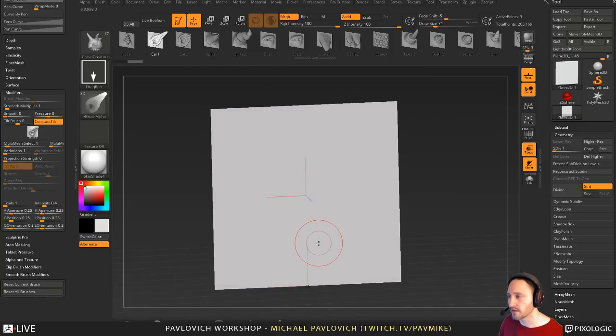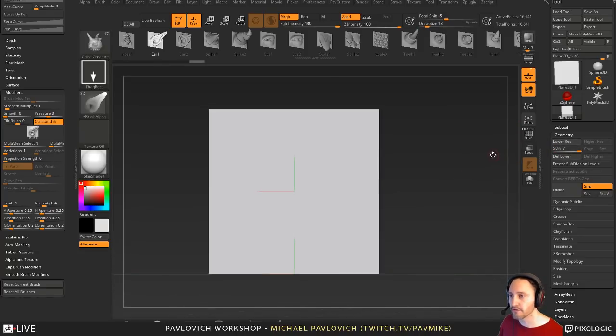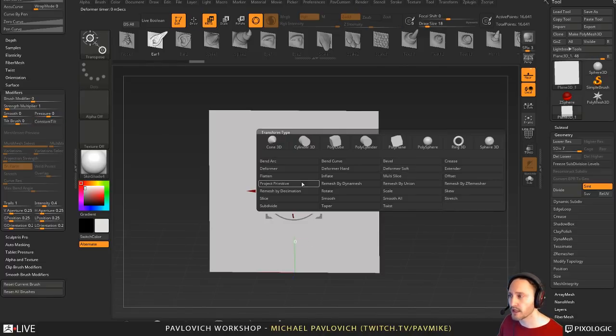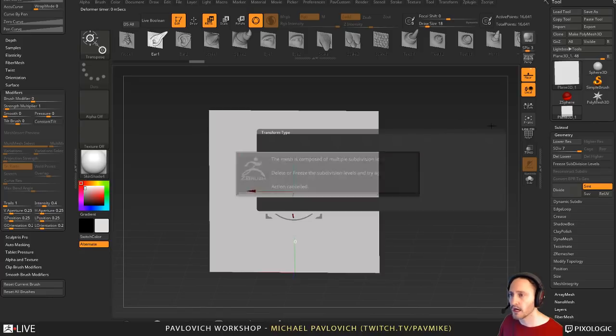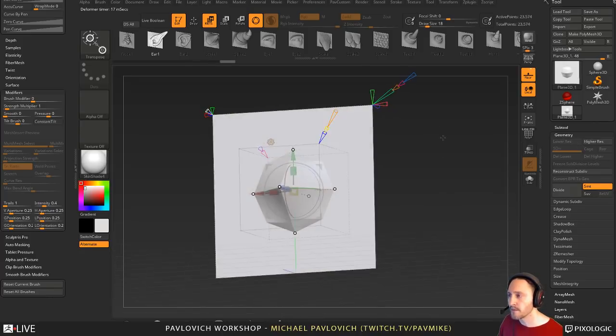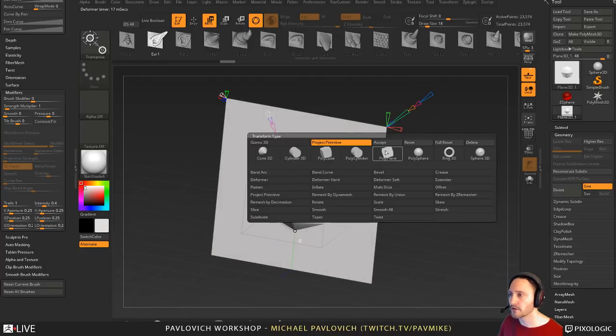So you can't break this. You can't add geometry, you can't freeze subdivisions, you can't do anything. However, let's go ahead and say delete higher. So we're going to go to subdivision level 7. What you can use if you're careful is we'll hit W, go into our gear here, and say project primitive. Oops, we have to delete lower so we don't have any subdivision history. Go to project primitive.